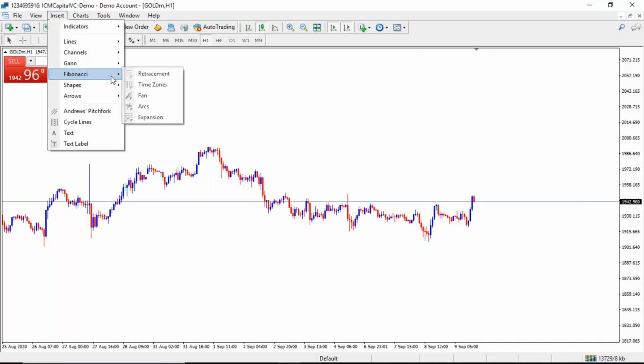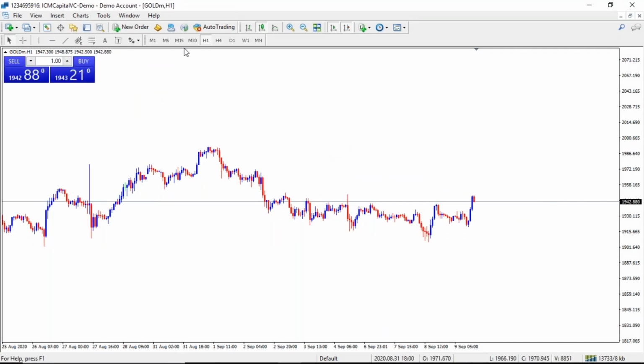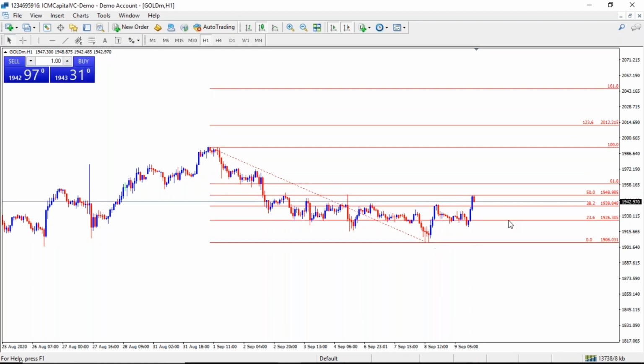We're going to talk now about the Fibonacci fan. I'm going to draw the fan for you before adding it. So let's take into consideration that we're drawing the retracement from this level to this level. We're currently at 50%. So to draw the fan, what I have to do is set a vertical line here.